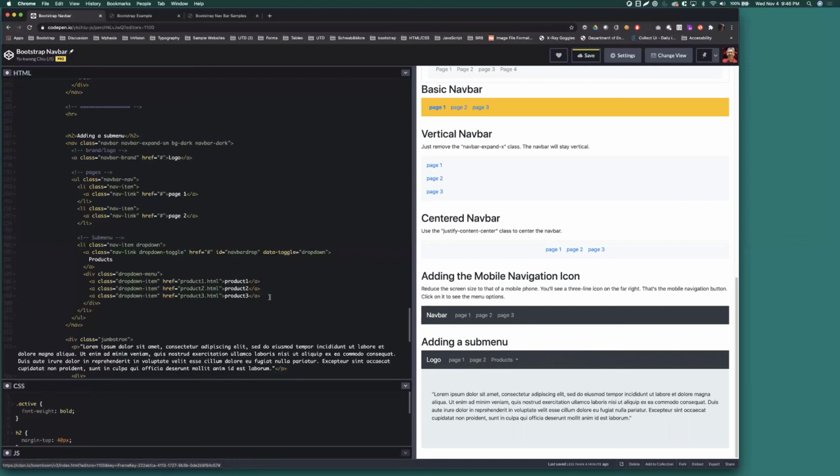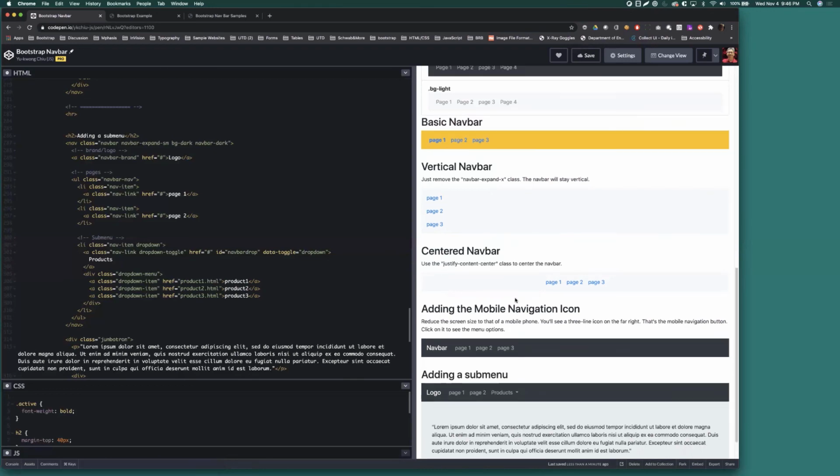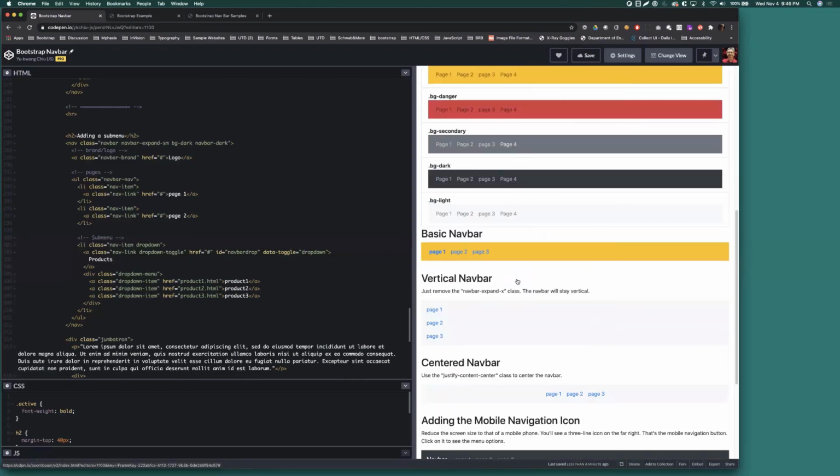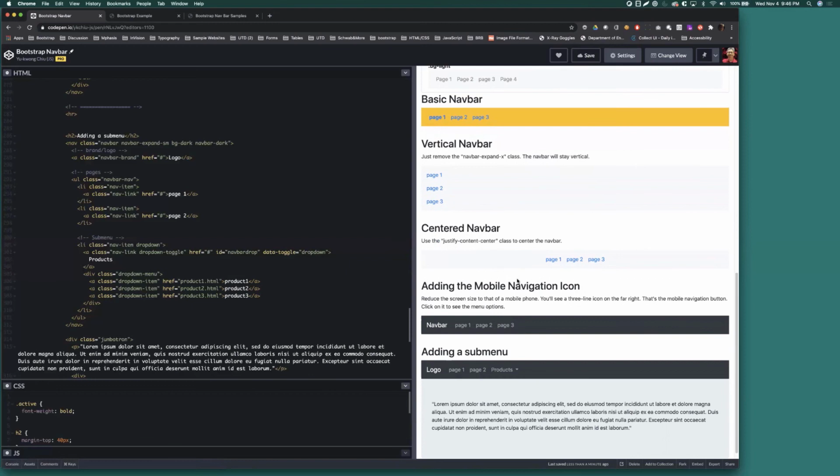This file will be, I think, already on e-learning. These are all basic navigation bars, but I think that's enough for your website. Oh, one more thing I need to tell you. You see the navbar over here, this icon.